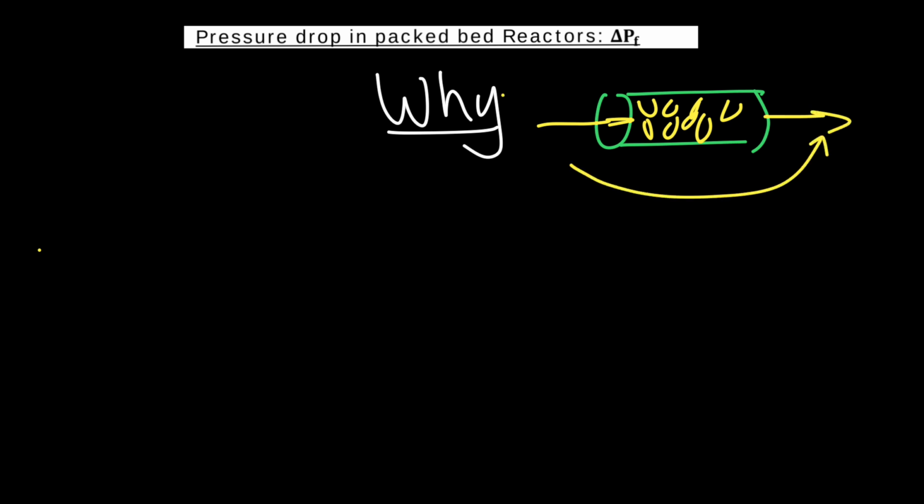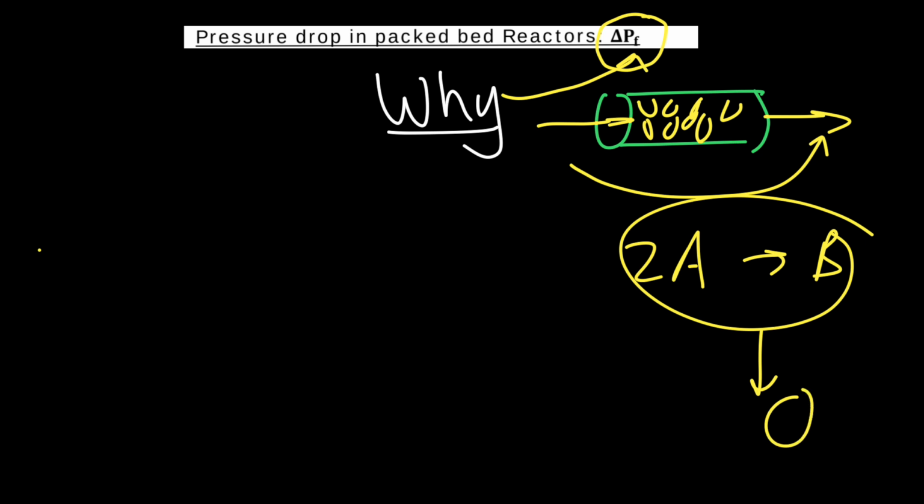So what is the importance of this frictional pressure loss in this packed bed reactor? We must realize that the only reason why the pressure will drop will be because of friction, not because of reaction, or that I might have 2A that forms B and there may be some contraction. This will influence the volumetric flow rate in my bed. The pressure will always drop in my packed bed, so I will have a pressure at the inlet along the length of the reactor. There will be a drop, and that will be due to frictional effects.